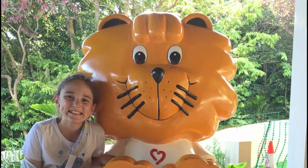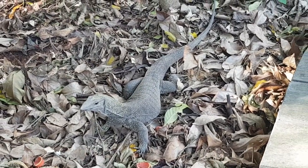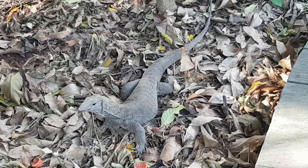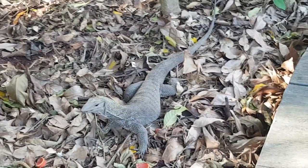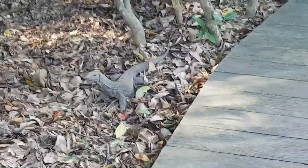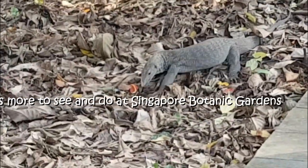Here is another big lizard and they're everywhere. What do you think of those lizards? They're so big and creepy — it just feels like they're going to jump out at you. We got so close to them, I was just like ready for them to attack. There's lots more to see and do at Botanic Gardens, so you should come and check it out.